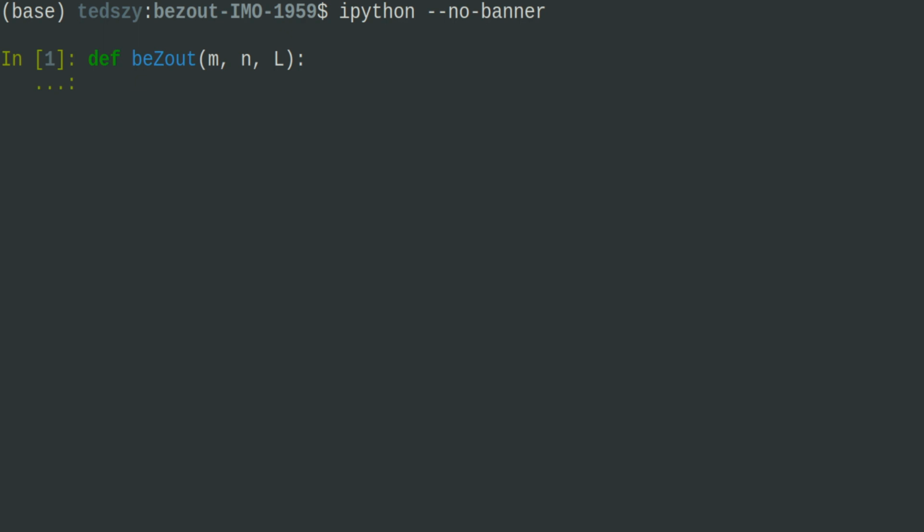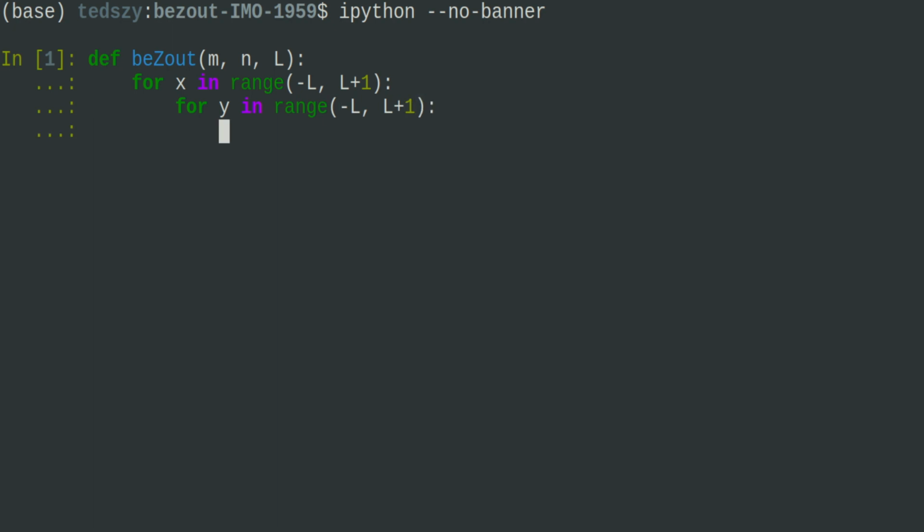So for x in range minus L all the way up to L plus 1, because as you know, the Python range does not include the endpoint, so we have to add a 1. It's an idiosyncrasy of C and Python to be this way. And for y in range minus L to L plus 1.